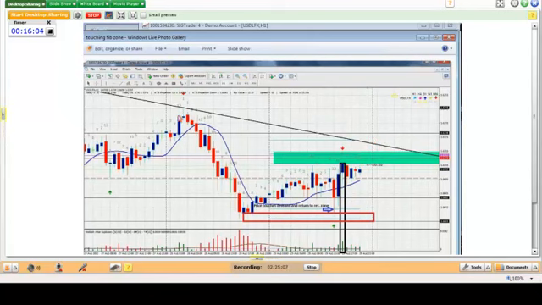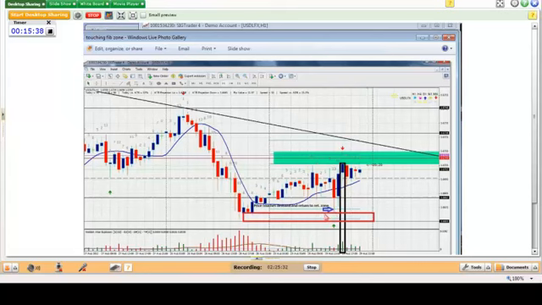And as you can see, we get stopping volume, large volume, wide range bar, bullish reaction. Market goes up, forms an automatic rally point, goes all the way up until it gets here. Comes back down here to test the demand area, see if there's any more supply down here in this demand area. Don't find any, it goes up.